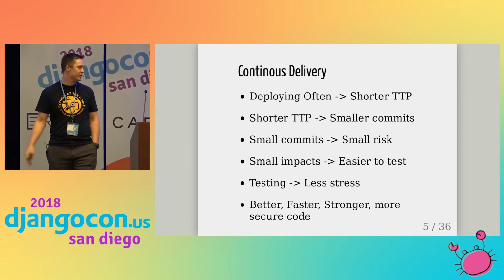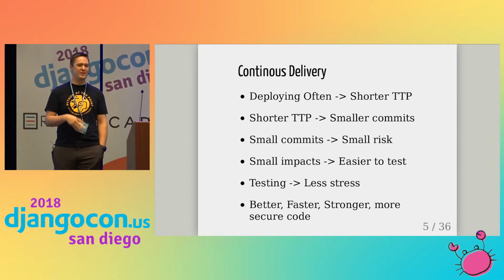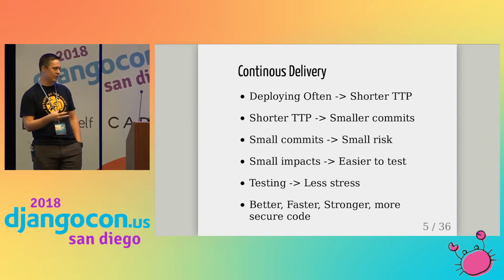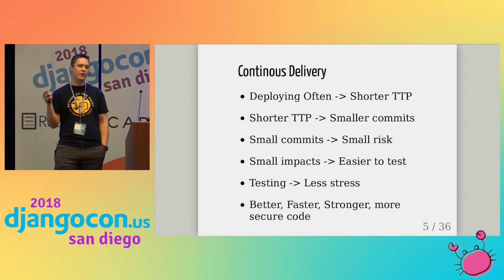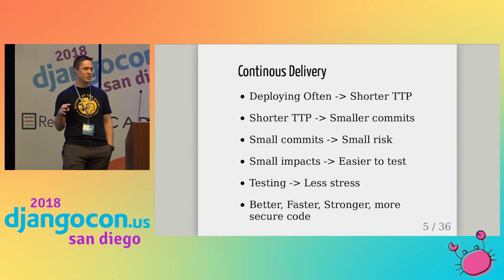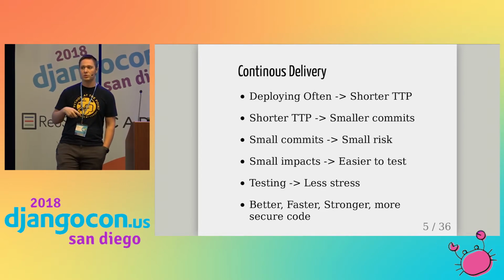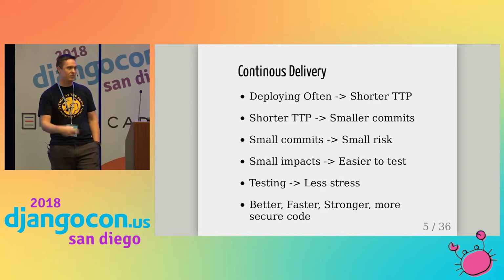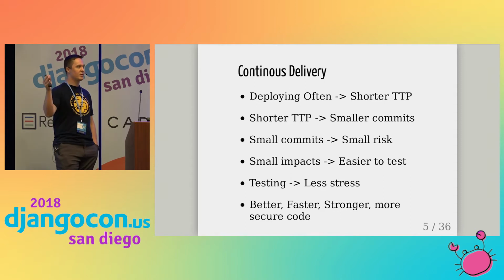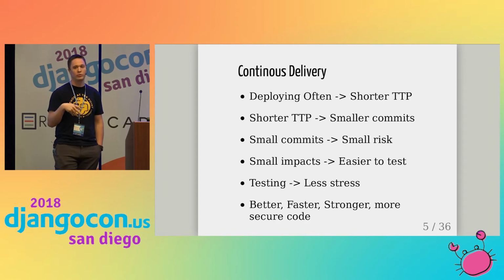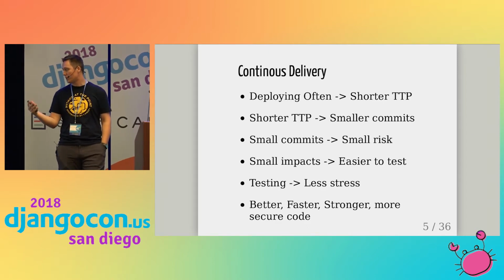And then the last bullet point says more secure code as well, and that's kind of a hint that if you have a 0-day or a security vulnerability that you find, because you're already in the habit of taking these changes all the way to production really fast, you can actually secure your application really fast, rather than waiting for the next release cycle to fix this bug or doing some crazy hot fix. You can just use your normal release cycle to deploy your security patches.